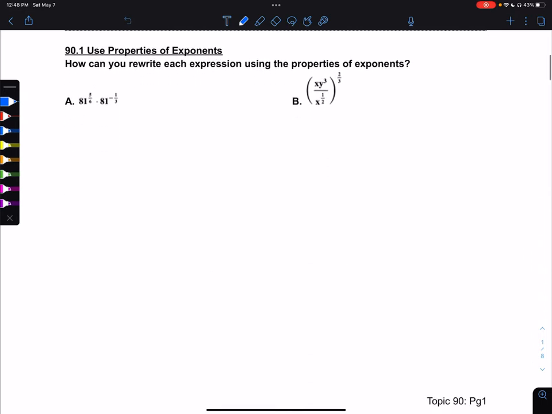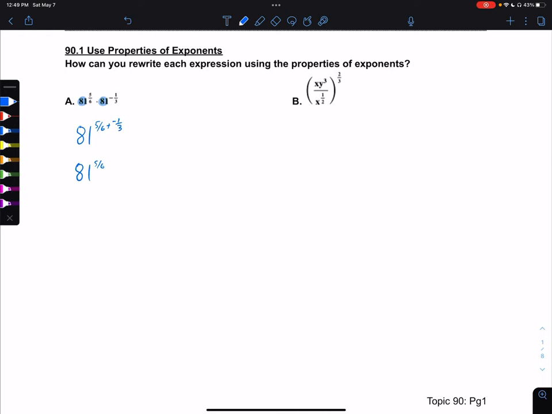So in 90.1 part A, we have similar bases, not similar, they're the same. So the bases are both 81. So what that allows me to do is, since I'm multiplying the bases, I can take my exponents and add them up. Let me actually write that a little larger so we can see that more clearly. So we'd have 81 to the 5/6 power plus negative 1/3, which you could change to obviously minus 1/3. You don't need the plus minus, but let's work with that. I'll show all the steps here so we don't cut anything out. The better you get at this, some of these steps you will be able to eliminate.